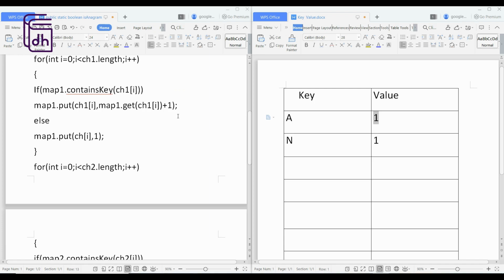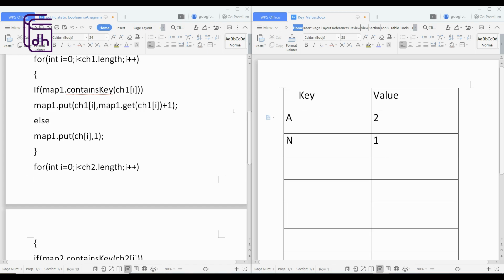Depending on your program logic, you have to add certain things, you have to do certain things. That is totally on your programming logic. But here what we are doing is counting. So we encounter another A. So what we will do is +1, and then it will become 2. You got it? Let's do it again.